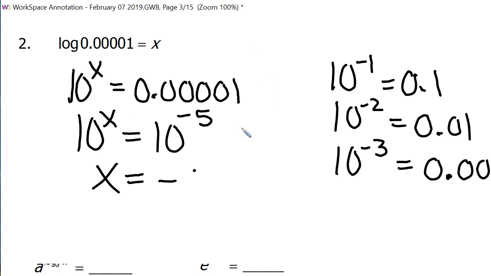So make sure you can do that without a calculator. If you have to go back and convert to decimal, go ahead and do that so you make sure you get the right answer. Because even if you're one off, is -5 and -6 the same answer? No. So you have to be careful with those.